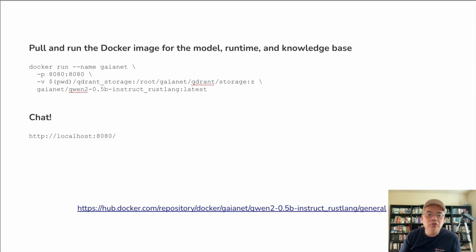If you go to Docker Hub, because we are here at the Docker event, I don't think I need to tell you guys to install Docker. I assume you all have it, right? So just run this Docker command to pull a pre-made container onto your own device and start using it. Once you run this container, it maps the 8080 port inside the container to the 8080 port on your host. Then you can load localhost 8080 from your browser, and from that, you will see something like this.